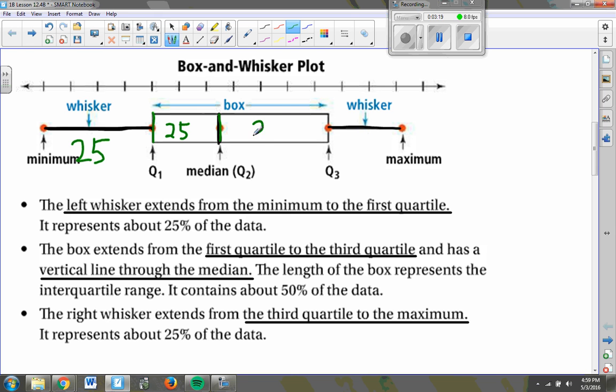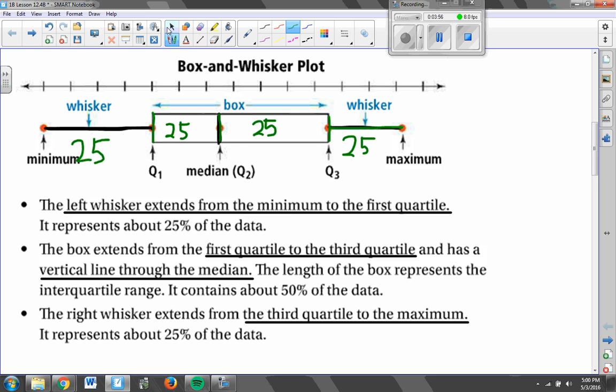And then there's another 25% from the median up to the third quartile, which makes our third quartile the 75th percentile. And then 25% is found in the right-hand whisker as well, from the third quartile up to the maximum. So we obviously have all 100% of our data points up to our maximum value. So the box and whisker plot shows us the distribution and how spread out things are on a number line, or how closely packed all of our data points are, very nicely and compactly.